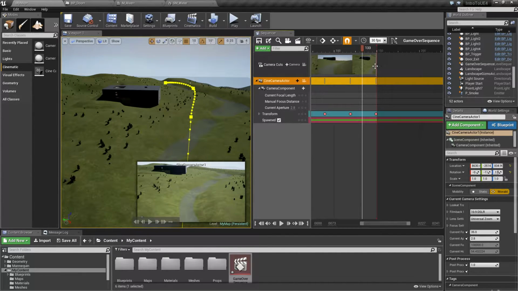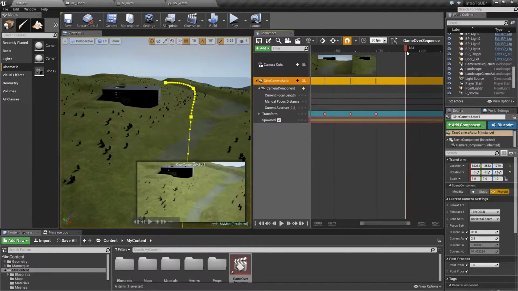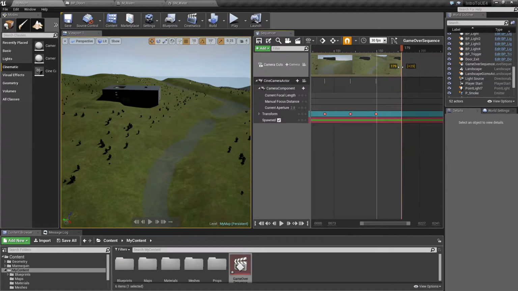Let's grab our red line here, which is our end, and let's extend this out. So what are we talking, 150 to 180? I don't know. Where's 180? We want 179 technically, right? Yeah, here we go. Right there. So we now are at 179. So 179 is going to be our final frame now. We'll drag out our camera cut up to there. And yep, there we go. So now we're at 179.